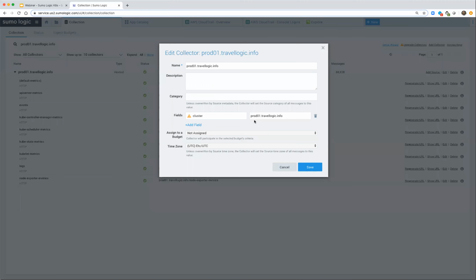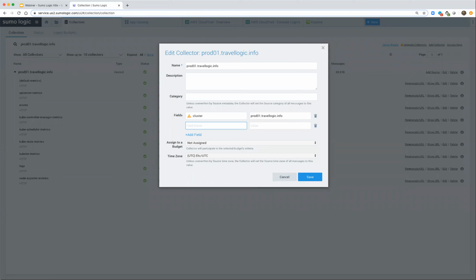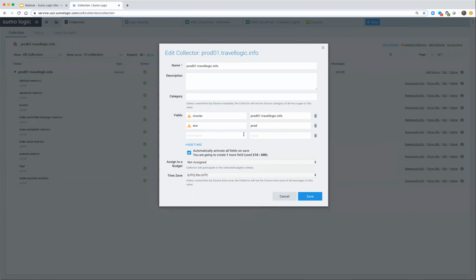Most metadata is natively connected, or collected rather, through our collection strategy. So cluster name, nodes, pods, all that great information, which we'll touch on later. But if you want to assign some additional tagging, you can absolutely do so. So maybe for an environment variable, I could tag this as production. I could add another field for the team that's responsible for this cluster, or maybe call this DevOps. And it's a great way to be able to search in our log search UI on some other fields that aren't necessarily natively collected from Kubernetes.